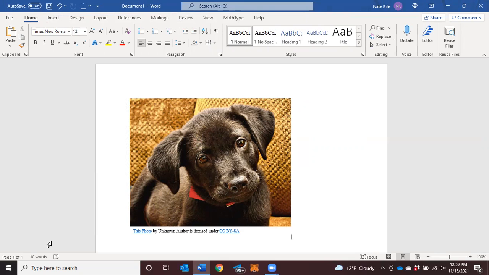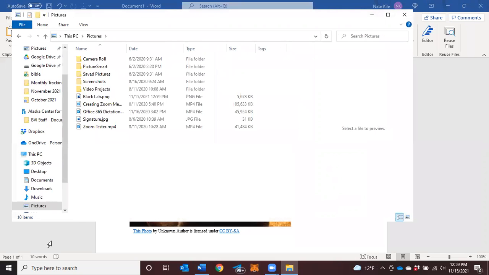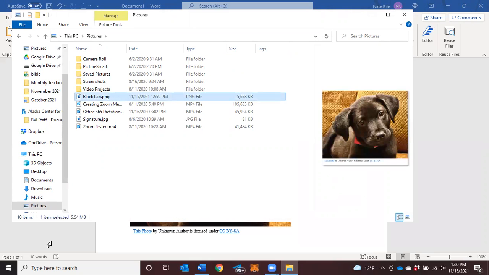But if I wanted to check if it saved as a photo, I would go to where my pictures are. So I'm going to go to my File Explorer with Windows E. File Explorer, items view list box. To move, I'm going to hit P for pictures. Pictures. Enter. And I called it Black Lab, so I'm going to hit the letter B. Blacklab.png, 6 of 10. Blacklab.png, and it's right there.